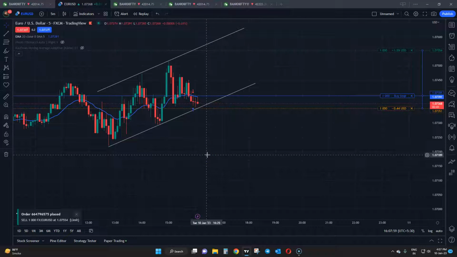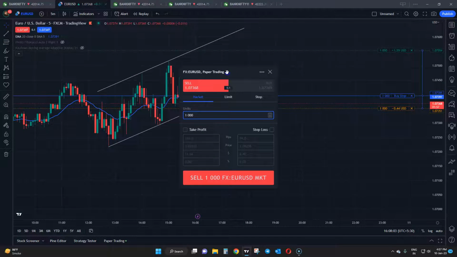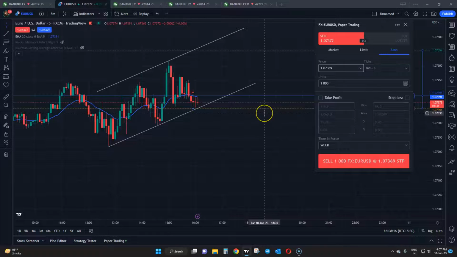At the same time, what I could also do is place a sell stop order. A sell stop order is a sell order which is below the current market price. Okay, so this is exactly opposite of limit orders. It would take some getting used to with these terms, but then these should eventually be pretty easy for you to wrap your head around.